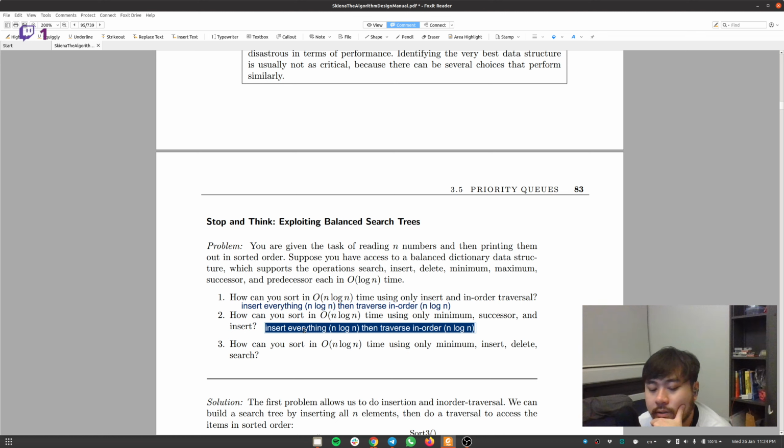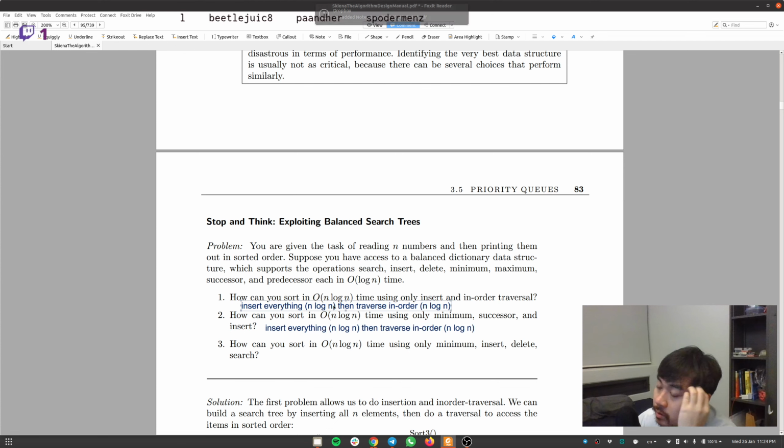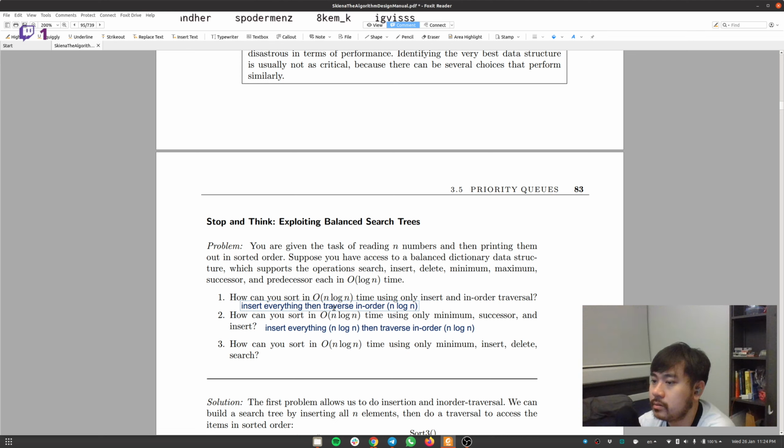If it's on the right, if it's not on the right, then it's the leftmost on the right. So that is also n log n. Minimum. Okay, I shouldn't think about this. I should just say insert everything, because everything is n log n already, so I don't really need to worry about it.